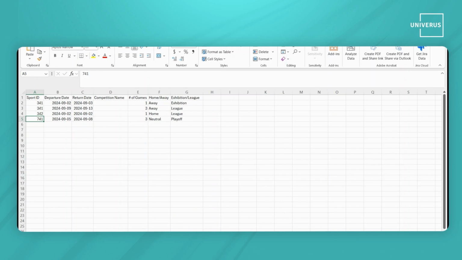Okay, so I've set up our template now with a few games with a couple different sports. A couple things to keep note of when you're doing this. The first column here, Sport ID, can be found on the Setup Sports page. As you go in and create a new sport in your system, every sport will be given an automatic ID attached to it. That's what's going to tell the system which sport you're scheduling in for each trip.